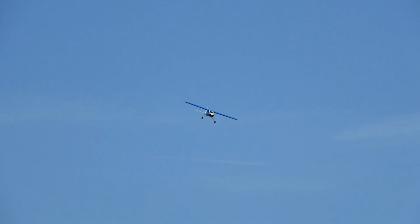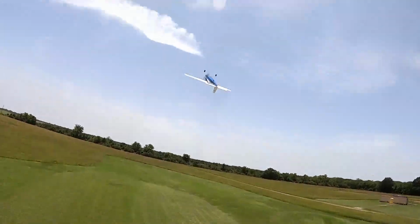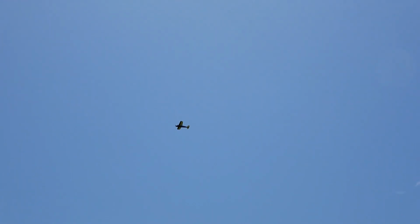So we'll come down here, and this is about half stick. Don't have a whole lot of flights in her yet, but I'm already very comfortable just kind of throwing her around the sky. Do some inverted. Just need to touch it down. Doesn't need a whole lot of power. And look at that. Do a pushover. Very nice.